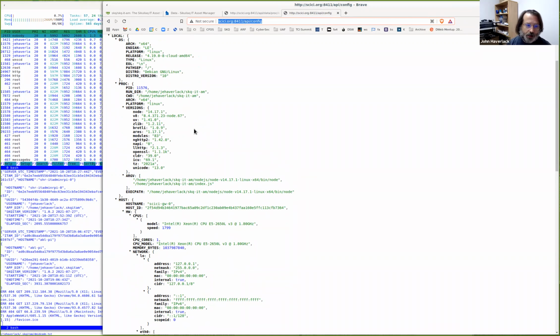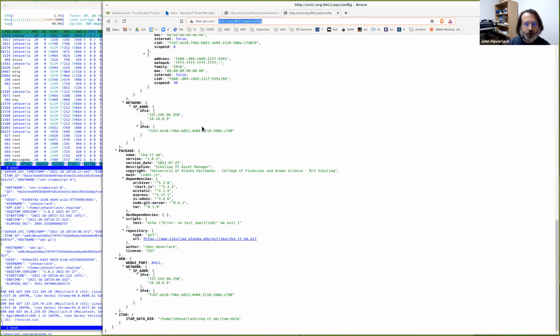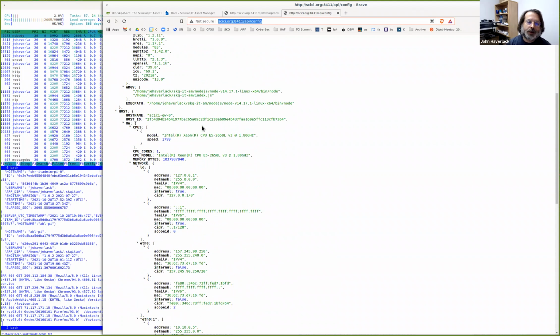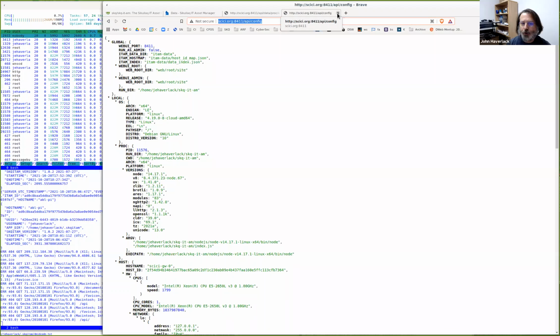So there's some metadata of the configuration of the server side, basically. Not terribly interesting, but somewhat useful. The API is done with something called Node Express. If we were into the code base, we could look at how that's done. And it's easy to extend if you want to add other APIs to serve out other data.